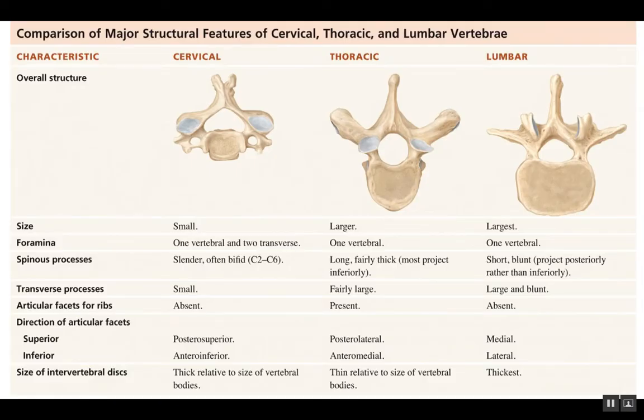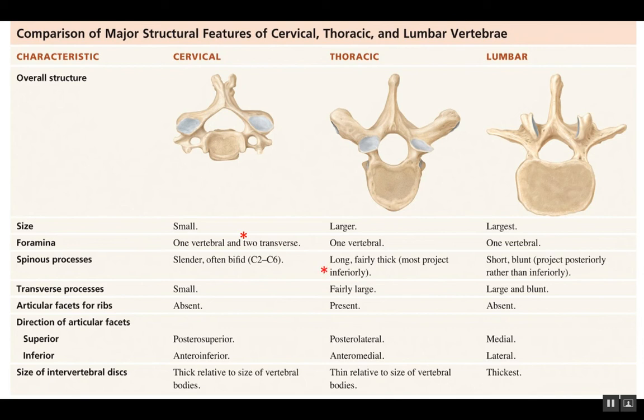Here's a good catch-all of all the little differences between the three typical vertebrae: cervical, thoracic, and lumbar. The obvious difference is that they progressively get larger, so lumbars being the largest of the three types. The cervicals, I'll remind you, have the two extra transverse foramina for blood vessels. There's an important blood vessel that goes up your neck and supplies blood to your brain. It's known as the vertebral arteries. Those arteries, along with your carotid arteries, deliver blood to your brain.